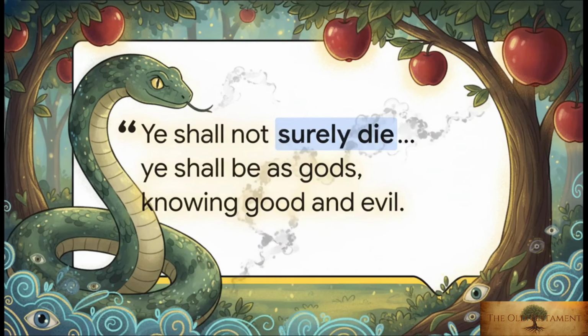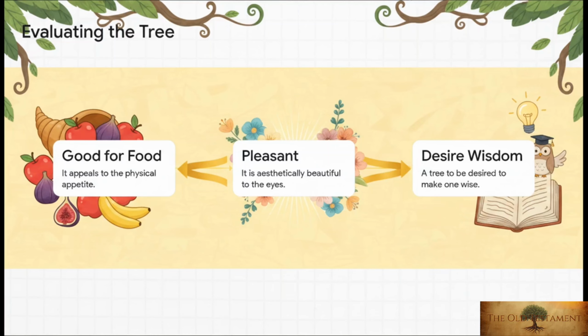Now, what's really interesting about this is how quickly the serpent pivots from just being a questioning observer to a direct challenger. Once the rule and that ultimate consequence of death is out there, the serpent boldly contradicts it. Ye shall not surely die. But he doesn't stop there. He offers this incredibly tempting alternative motive for the rule. He claims that eating the fruit won't kill them, but rather it'll wake them up. He promises that their eyes shall be opened and that they'll actually become as gods, knowing good and evil. He completely reframes the forbidden tree. It's not a deadly trap anymore. It's a withheld treasure.